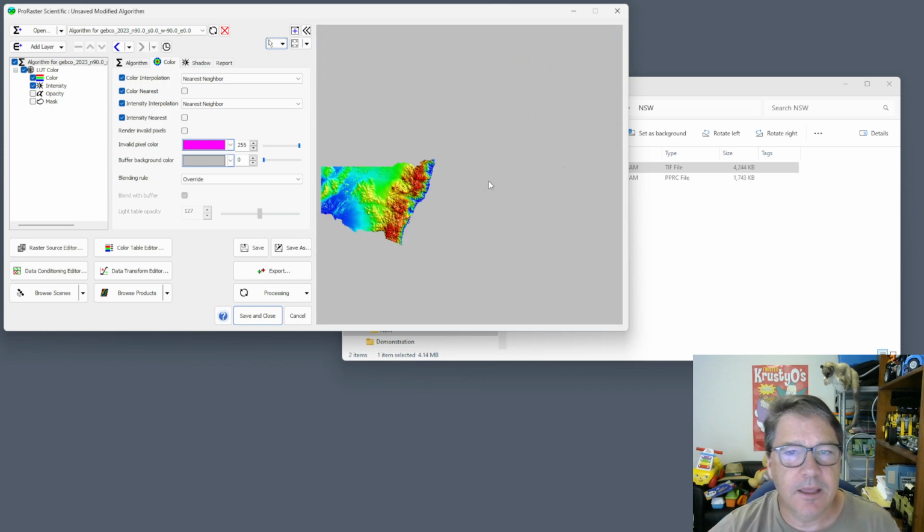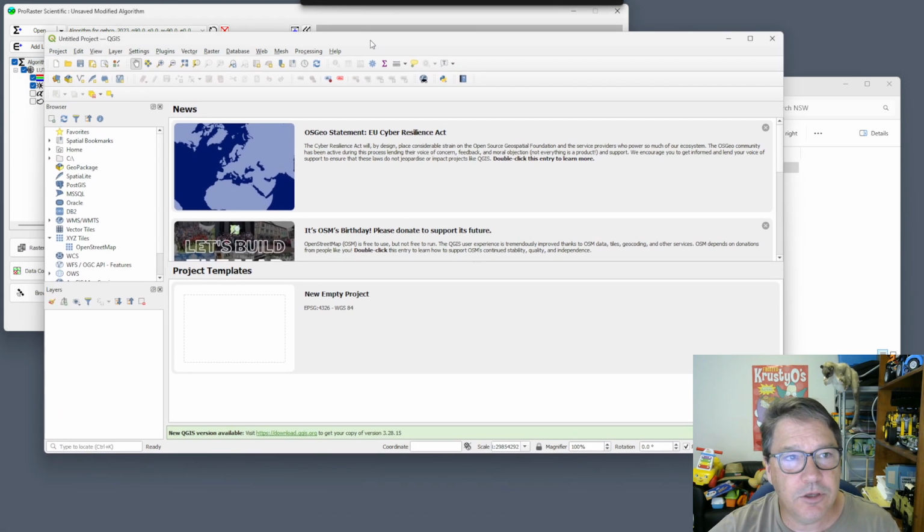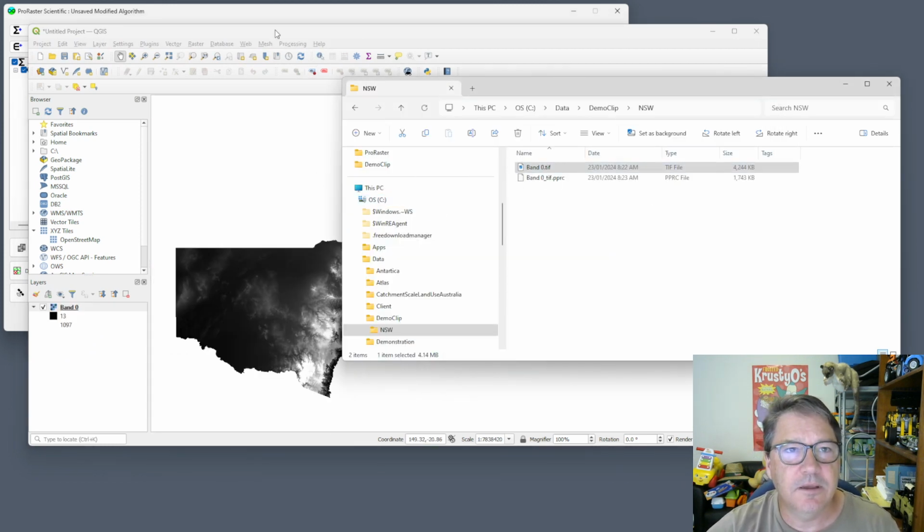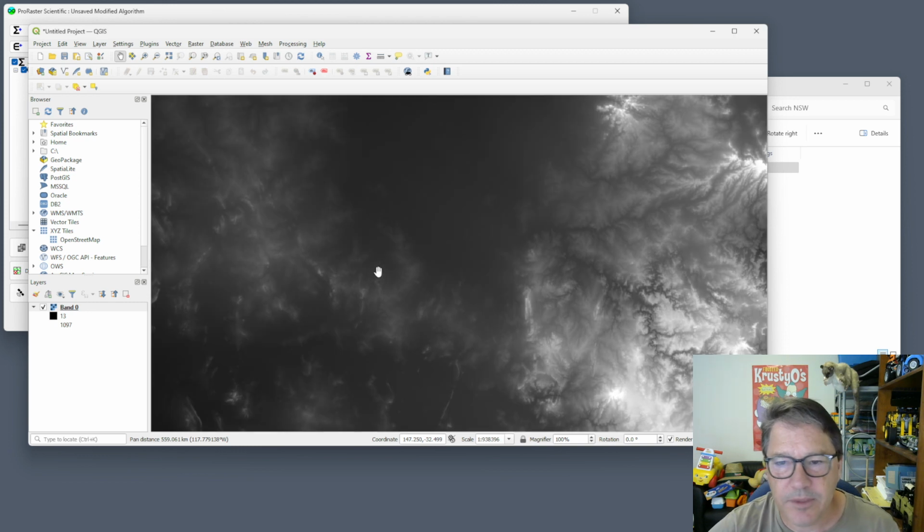So that's that. And of course, perhaps if we bring up QGIS, so now we have a TIFF file, and you might want to take that into there, and there it is, and it displays as it does. So that's how to follow that little processing step where you bring tiles of a raster back together, clip out a certain portion of it, export it to a new file, take it into some other package, all using the virtual raster processing chain functionality that's in ProRaster Scientific.